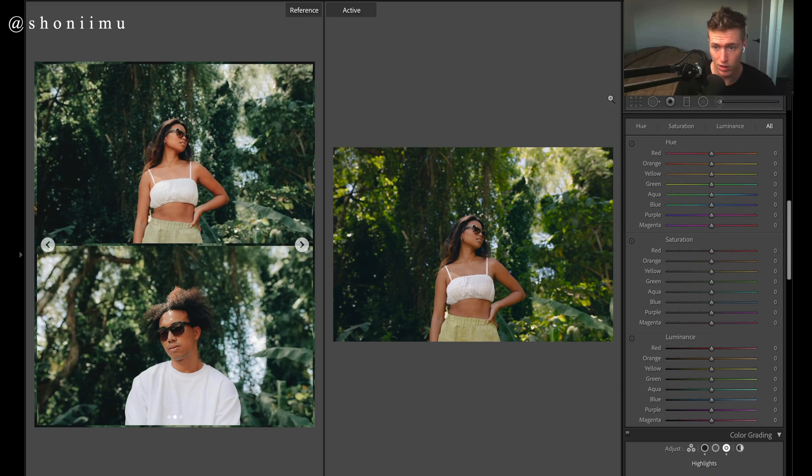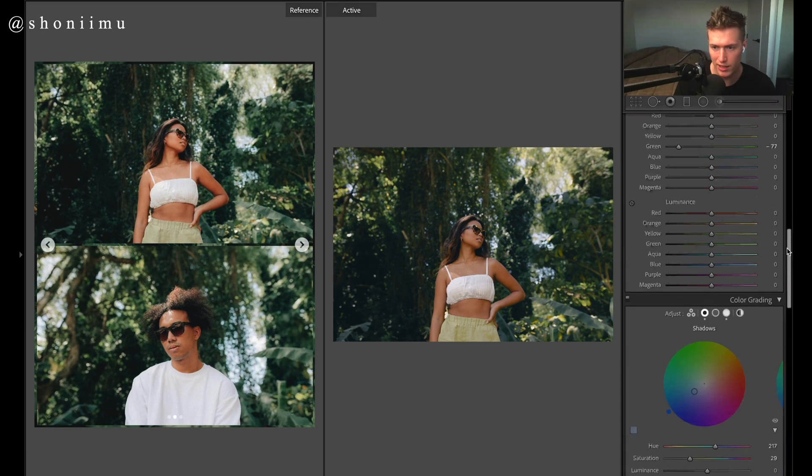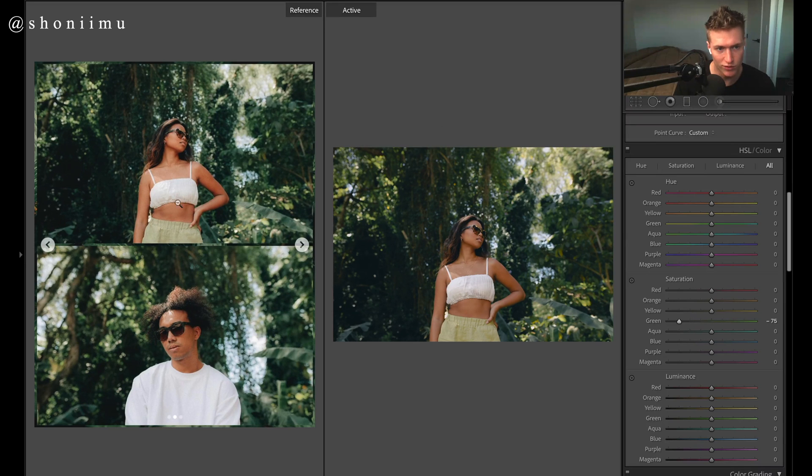Pretty much the rest will be with HSL. The greens are probably the most important tones, so I'm going to desaturate the greens — that turns them into a yellowish green and really brings out the blues added into the shadows. Taking out the saturation there gives us soft bluish-greens that look quite nice. We'll do the same for yellows — you can see how those blues come out. And then oranges. For luminance, we want to make the image pop nice and warm, so we'll boost luminance for yellows and oranges.